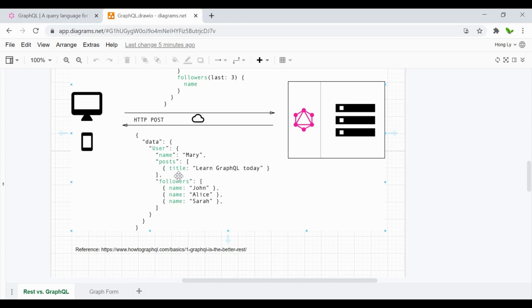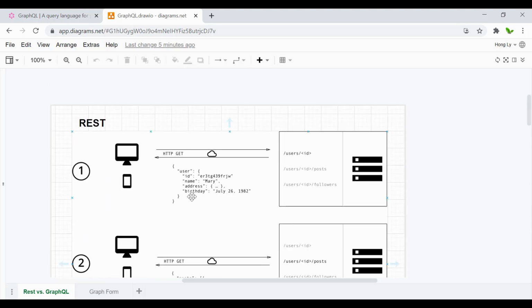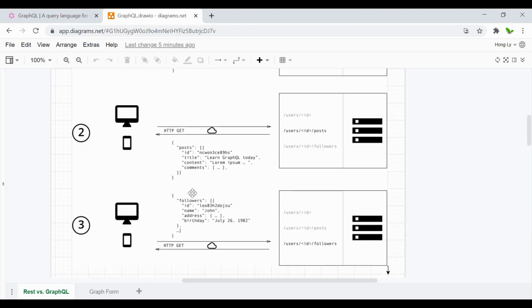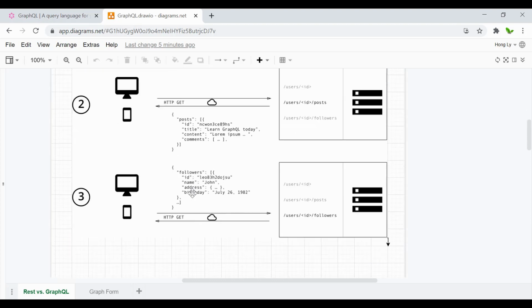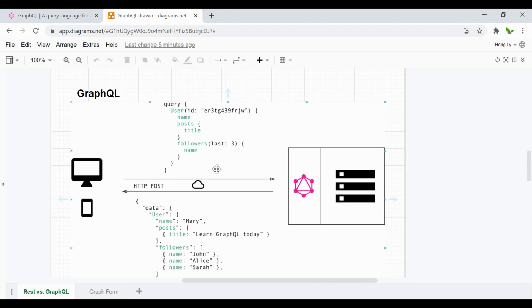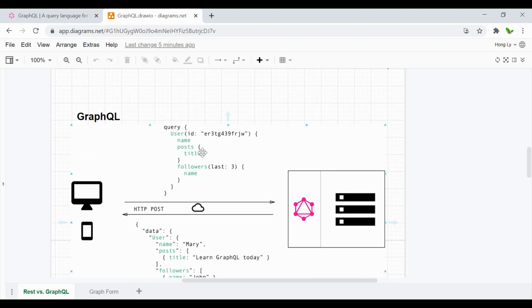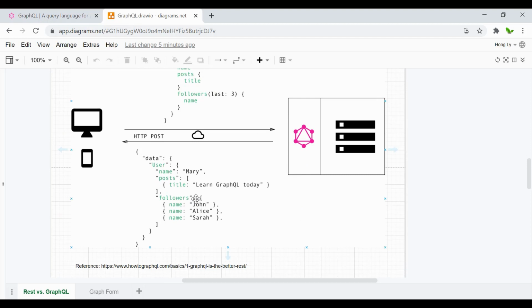Here you can see that this is the power of GraphQL, that you don't actually need to call several requests or hit several endpoints to get the data or information that you want. It only requires a single request, and you can just define whatever you want. Say in this case, I don't want the title for the post. I want instead the ID or the content of the post. Then I would be able to just specify it right here, and I will get the result that I'm actually looking for.